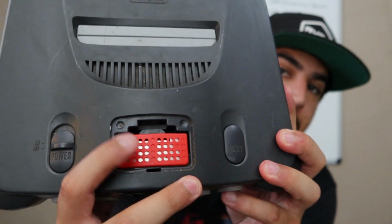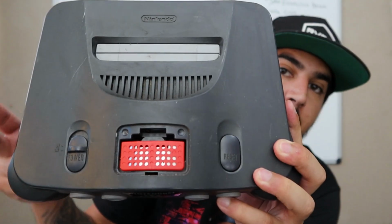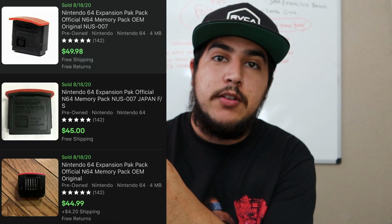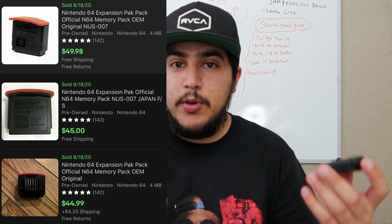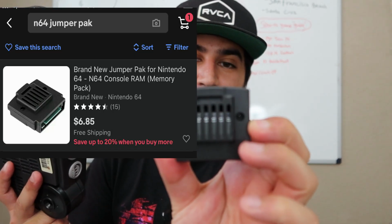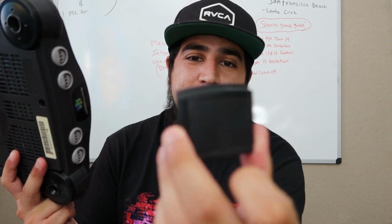So if you guys don't know, these red expansion packs right here, you pop these out. And those are worth 40 to 50 bucks just for that. So what I do is I take the expansion out, I sell it separately for that 40, 50 bucks. And then I pop in one of these cheap ones, I think they're like $6 or $7 shipped to your house. This is a jumper pack.